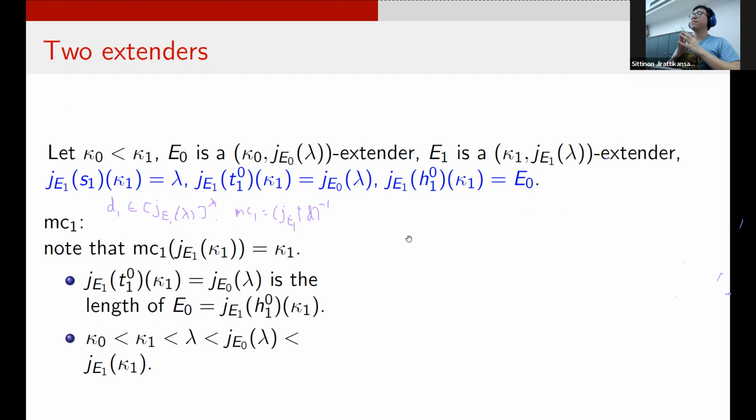And there are a few cardinals that I want to compare. So kappa 0 is less than kappa 1, where kappa 1 is the critical point. Kappa 1 is less than lambda. Lambda is below JE0 of lambda, and it's below JE1 of kappa 1.